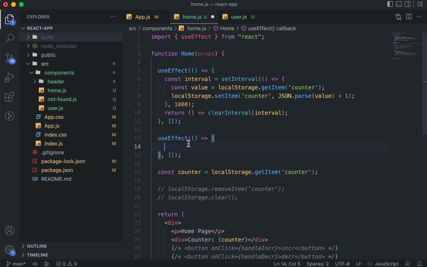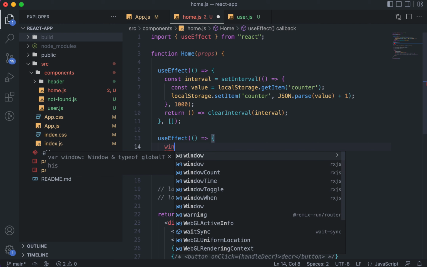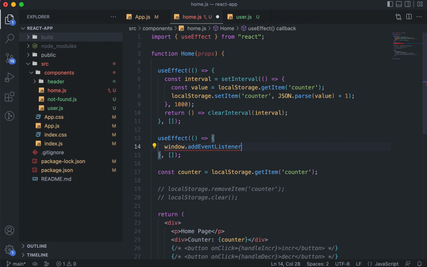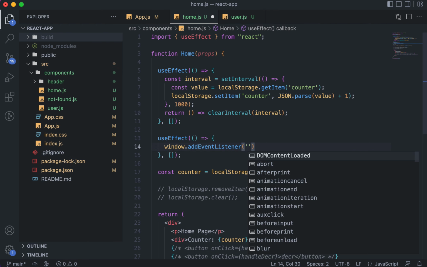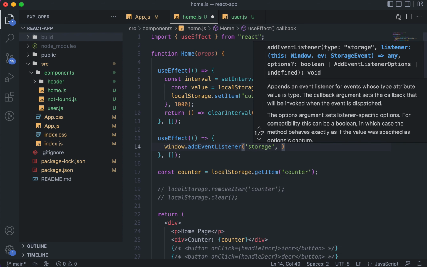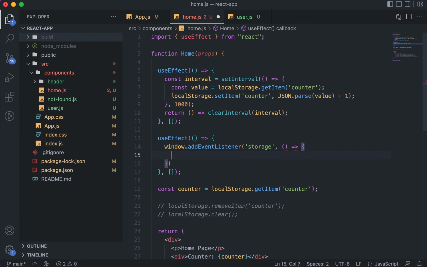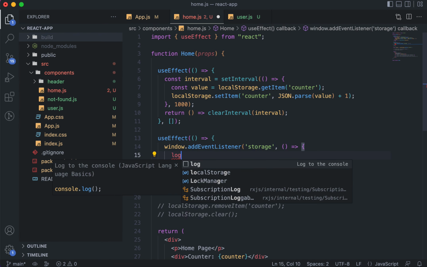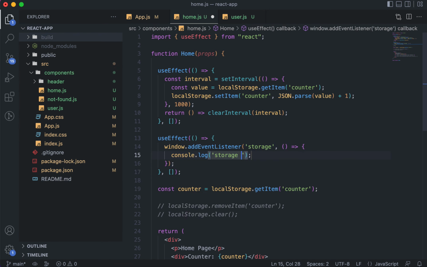We know that this will be like componentDidMount, and here I'm going to do window.addEventListener, and there is an event called storage. In this you can pass a function, and whenever there is a change in local storage, this function will be called. You can call it storageEvent.